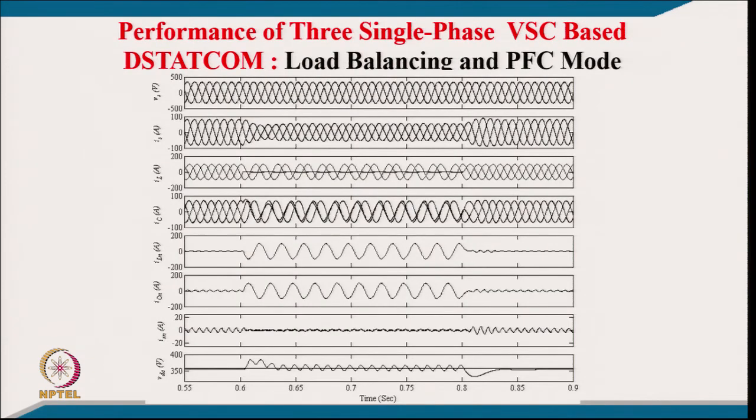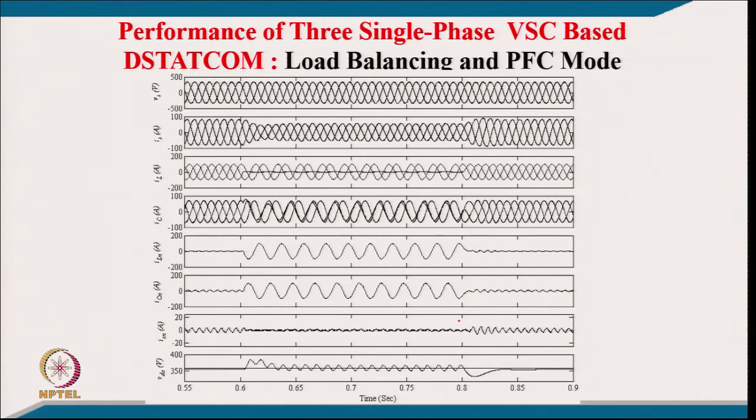Another case study, for three single phase, 4 wire system: you can use 3 single phase voltage source converters, the STATCOM, for load balancing and voltage regulation. Here you can see the 3 phase PCC voltage, then you have the 3 phase grid current, which are balanced and sinusoidal at unity power factor. Here the load is unbalanced, and for the unbalanced load from 3 single phases, you are providing the compensating current, and you are providing the load neutral current here. So, you are putting the compensator current through the neutral, exactly opposite, out of phase.